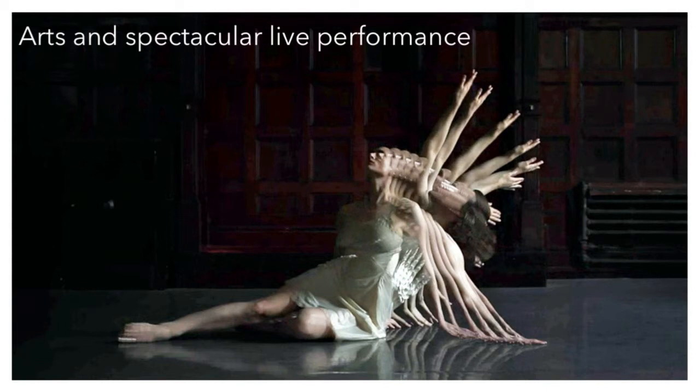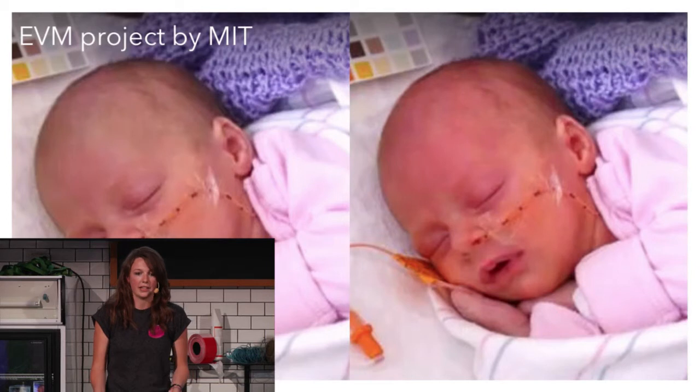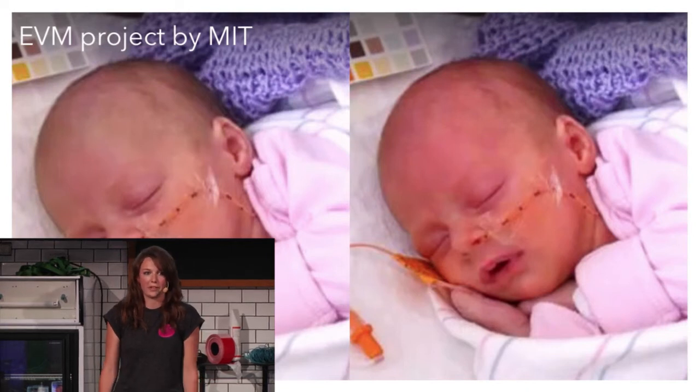The area of arts and live performance is an exciting area to test and develop our technology — looking at how you can reveal the hidden patterns created by dance and ballet, and create an augmented or even customizable live performance. Just after we launched in February, MIT released a fantastic project which shares similar principles to Eidos: their open source code allows you to post-analyze a video of a baby, and by revealing hidden information about the color change of the skin, you can determine the baby's heart rate without using conventional heart rate monitors. I really believe that a future which combines enhancement of the senses with wearable technology will be a very powerful one.